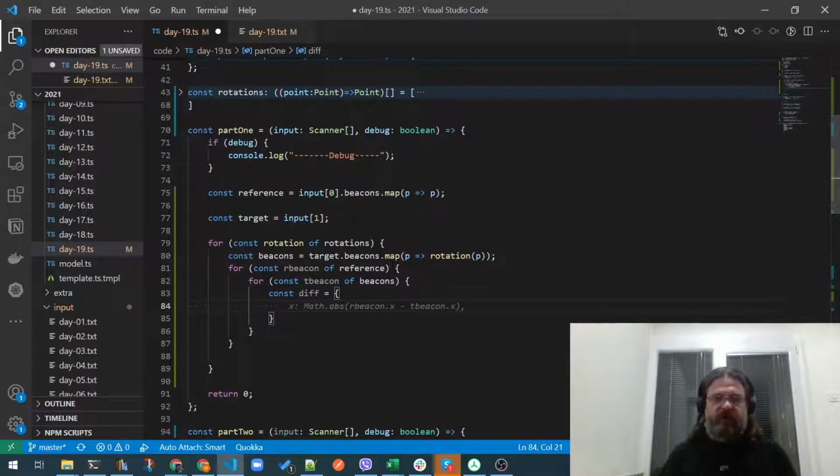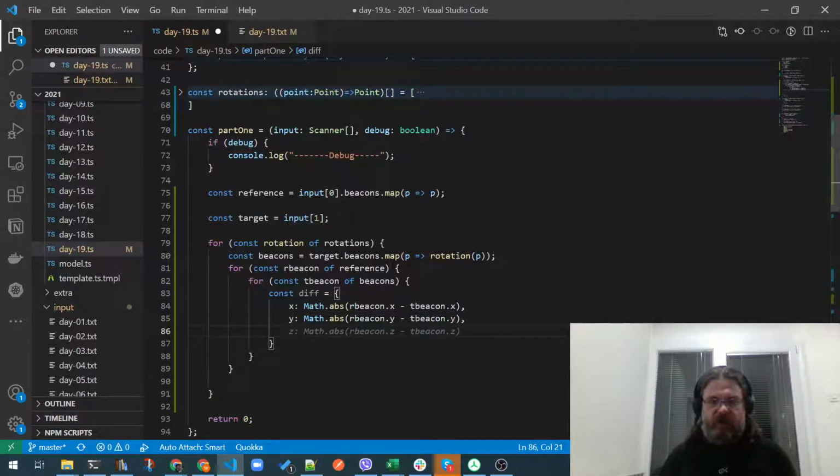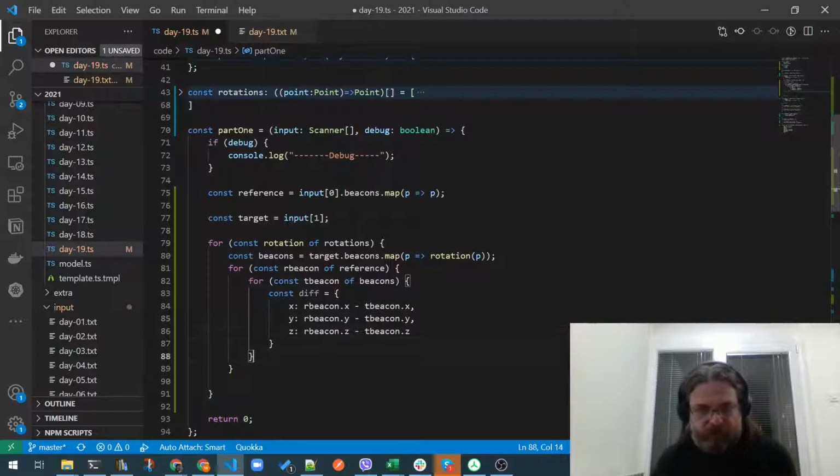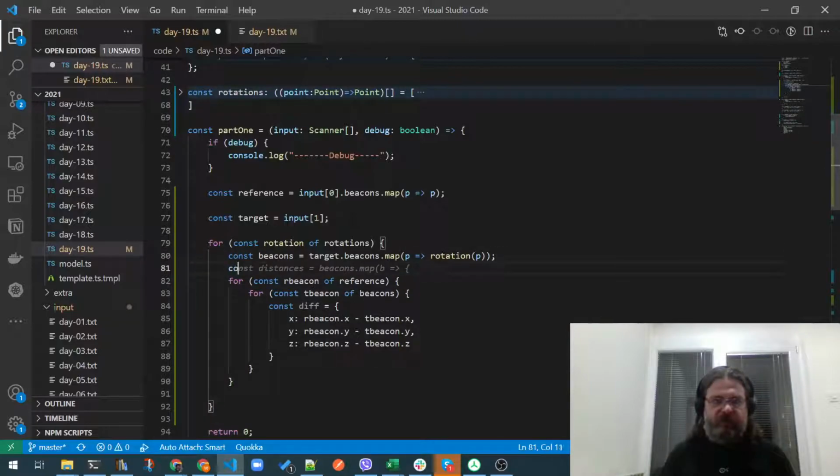Well, the diff is a new point, and we actually don't need the absolute value, but I will remove it from the reference beacon to our own beacon. And we're gonna need to have a list of diffs.